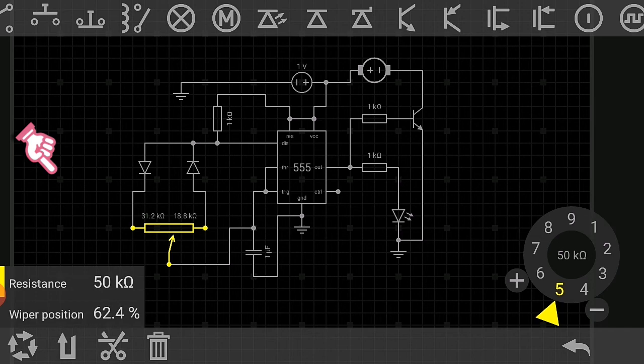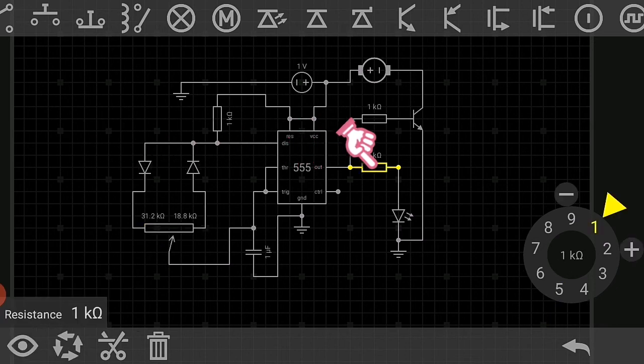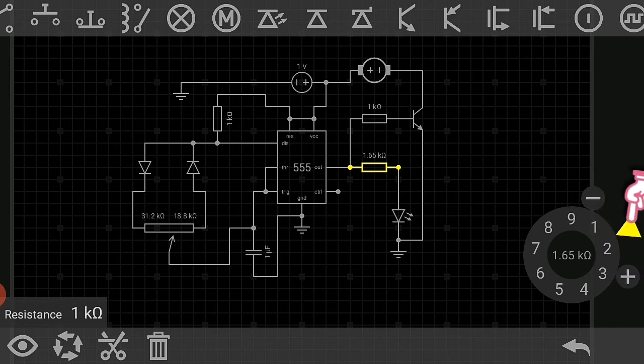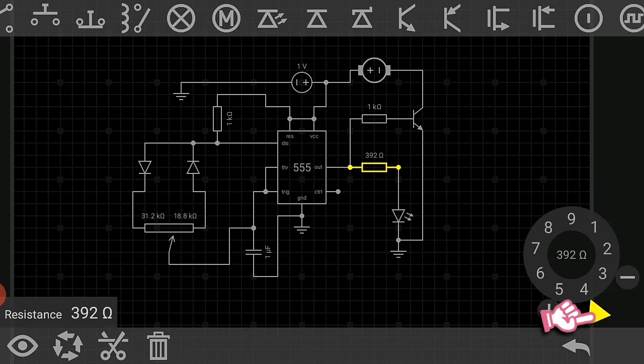So let's tap one of the resistors connected to the output. Now you can adjust the resistor to 330 ohms resistance. Just tap and rotate the triangle icon on the display to reach 330 ohms.